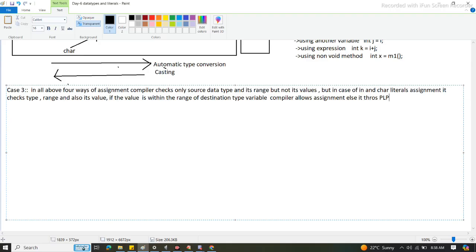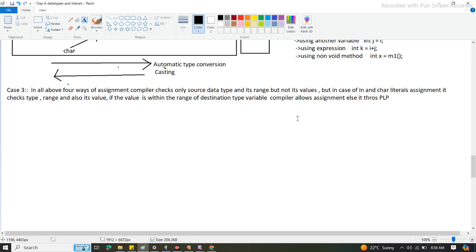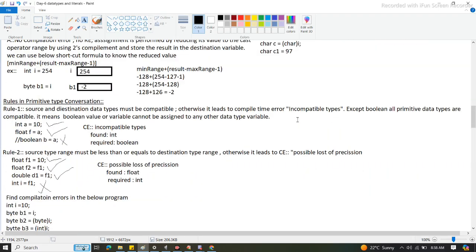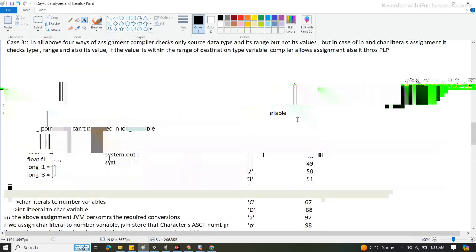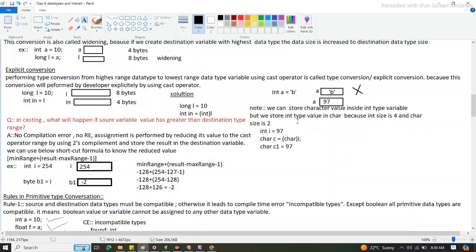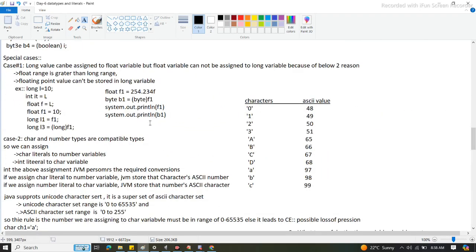We have covered primitive type conversions. How can we achieve implicit and explicit conversions in the reference section?